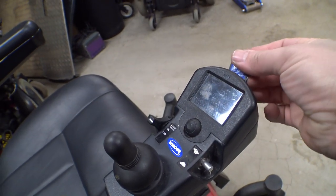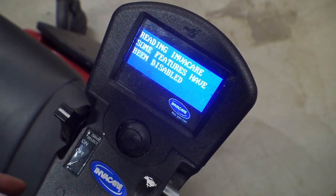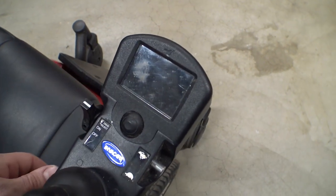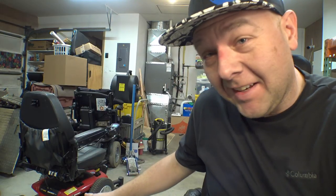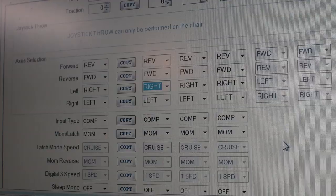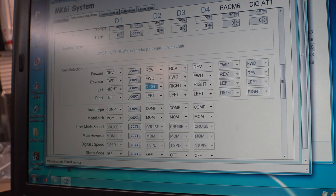Hopefully some of our errors should go away now that I've disabled some of the seating stuff. Read from SD card — start reading, push right again, reading. Some features have been disabled, power off. Actually, maybe our errors will go away now. I'm going to hop back into this and see what happens. Remember how I said the motors are reversed because it was on a rear-wheel drive profile, and on those chairs the motors face the opposite direction? It's backwards again. So I need to take that cover back off and switch the motors back, so now it will work properly.